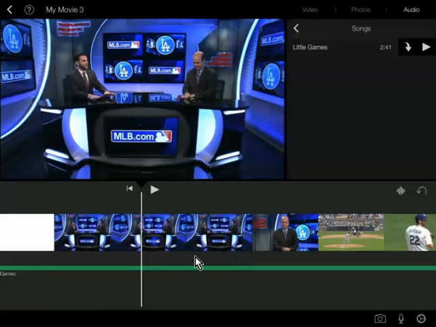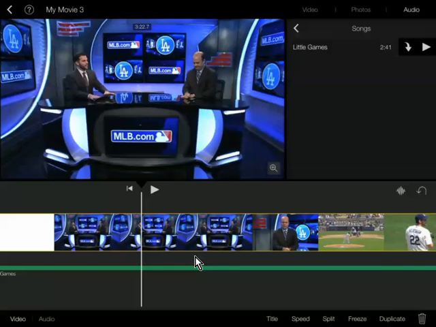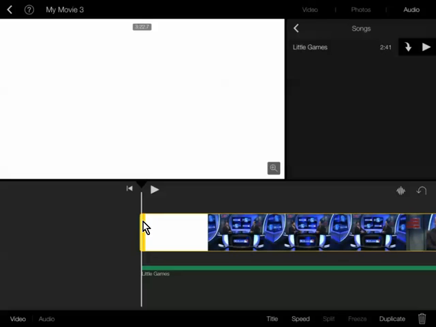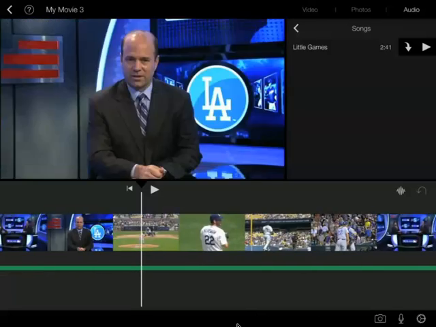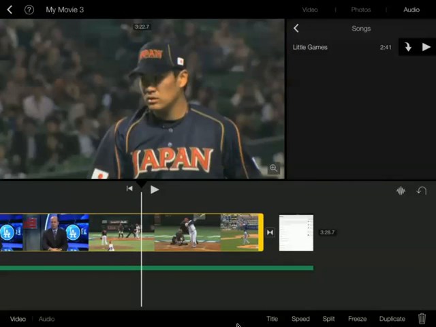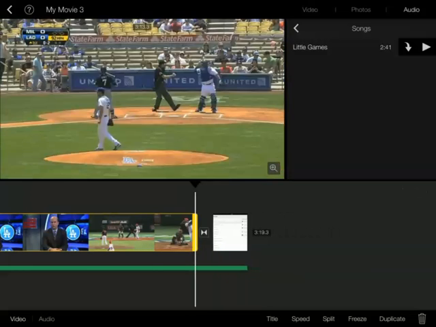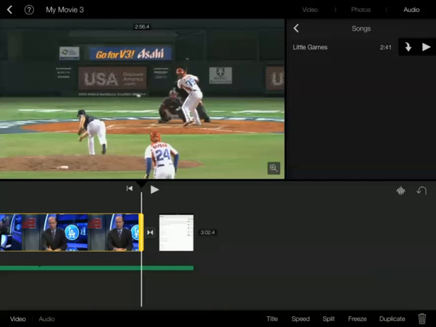Basic edits. There are two things you need to know how to do in iMovie: you either tap once or tap and hold. First I will tap once on the video, and you notice it gets a little yellow line around it. That means I have this video clip currently selected. When I do that, it gives me all these options down here, which we'll cover later on in other videos. I can scroll across and get to the end of this. Again, tap once, and for a basic edit, let's say I want to trim the end of this clip off, I can just click and drag on this yellow line and start to trim the video down. So right now I'm trimming off the end of this video. I just made it shorter.